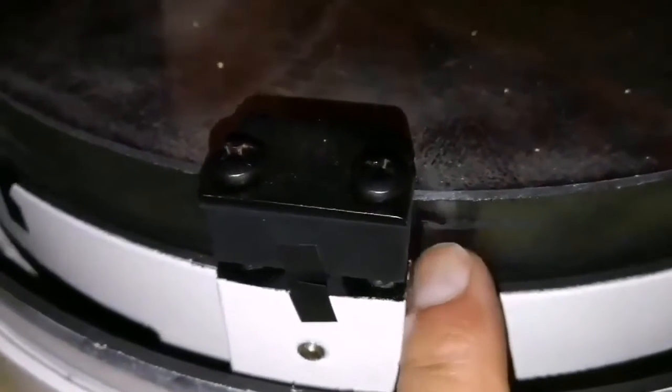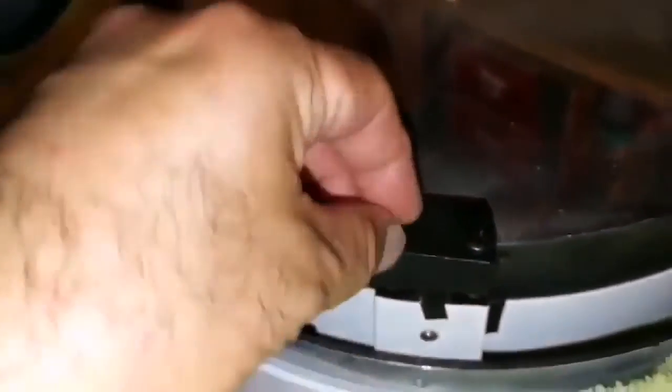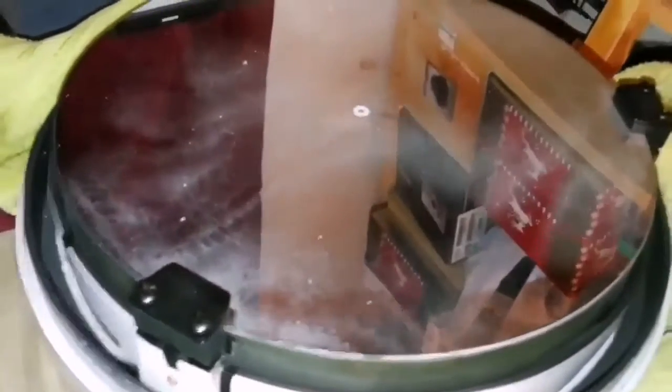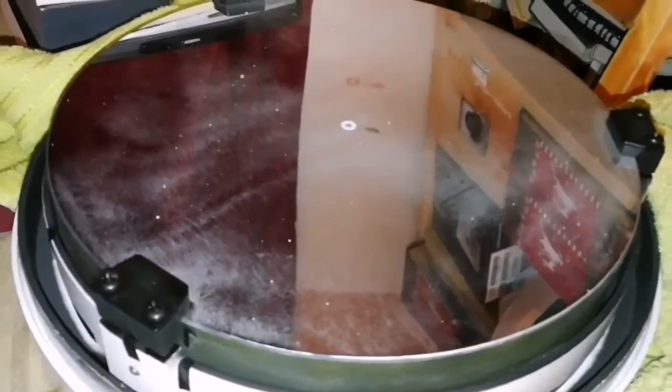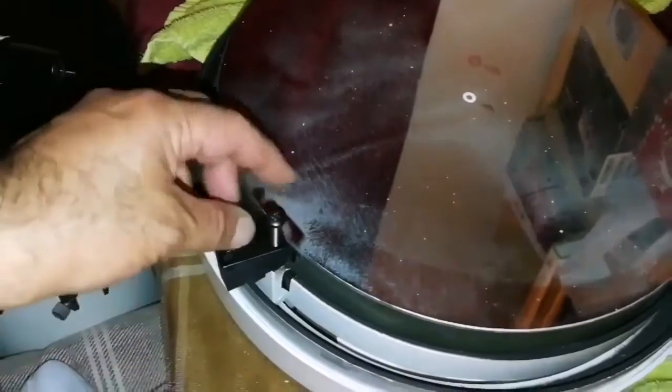Let me do it. There is a mark here with the electric tape, and there is a marker pen sign there also. So I'm now going to remove these screws and safely dismantle the mirror. I have loosened this, removed this screw and loosened this one so it turns. I've decided not to remove them, so one of them will remain and the other one is removed. And now the mirror hopefully will be able to come out.